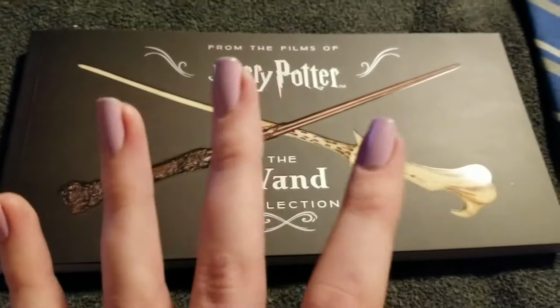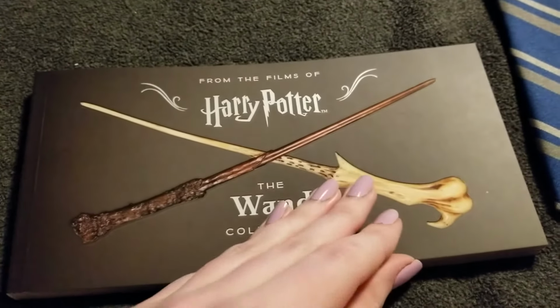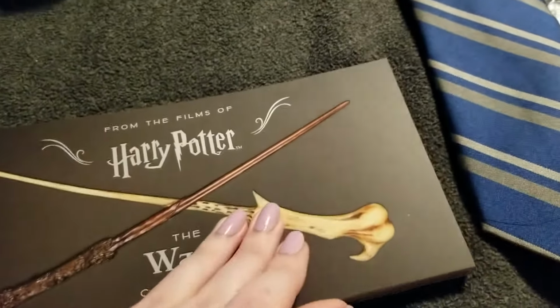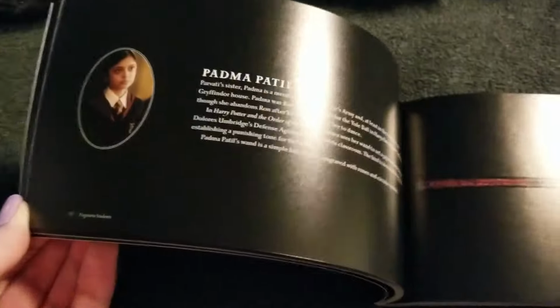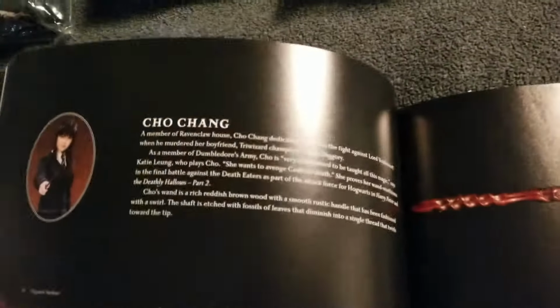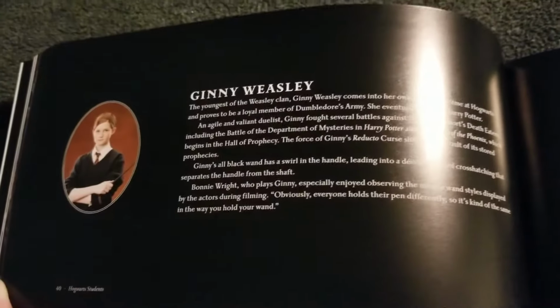If this is like a key to all the wands in the entire story, the films, that's really freaking cool. Especially if it goes into, oh, it just says Harry Potter, so maybe it won't have the Fantastic Beasts wands. Oh my god, it's everyone's wand! And it tells you the story of every single person. Is it separated? Okay, so here's all the students, right? There's Alfie Enoch. I know I can't call him Dean Thomas because he's Alfie Enoch from How to Get Away with Murder. Yeah, literally every single person's wand.